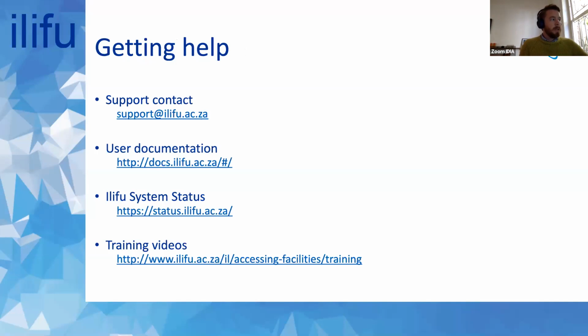I just wanted to reiterate the channels for support. Our primary channel for support is emailing us at support@ilifu.ac.za. This goes to a ticketing system, and all the support staff have access to this. So it's our primary channel, because your ticket will be responded to quickly, as there are a number of support staff behind the ticketing system.